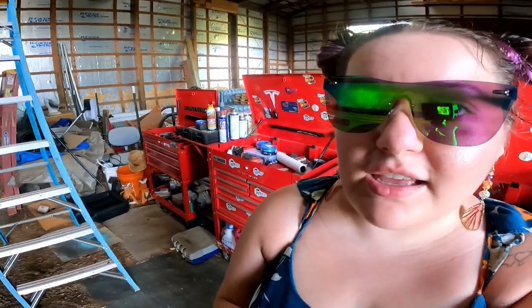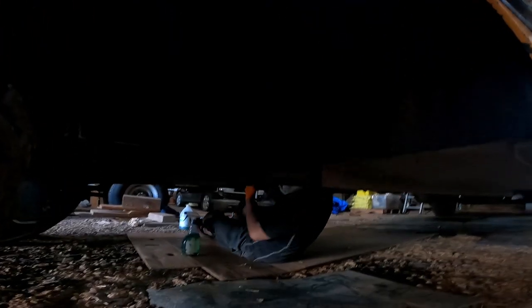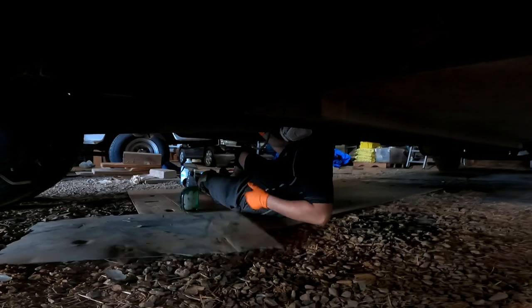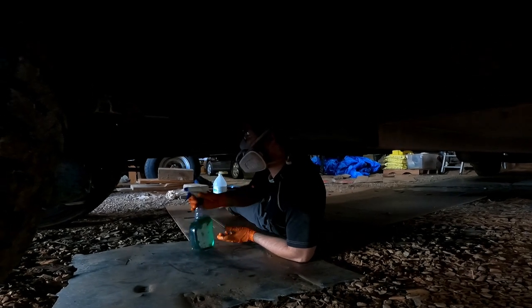Okay, it's a few hours later, and the underside of the bus is dry. Now, Issa is back under there. How's it going? Okay. What are you doing now? Applying Ospho to the rusted areas.